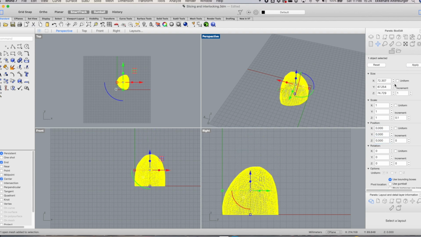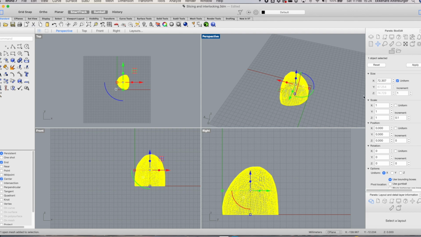And obviously this is way too small. If you want to scale things up manually, you could just pull on these edges. I want this in the Z direction, so I could scale it. Let's make it about 20 by 20. Is it a little lamp shape?